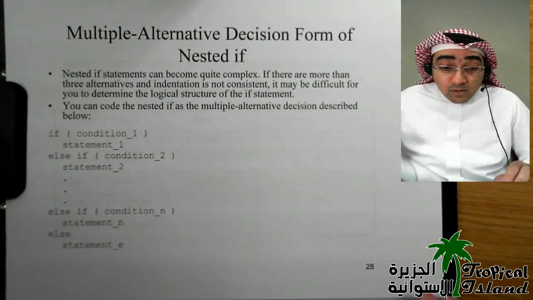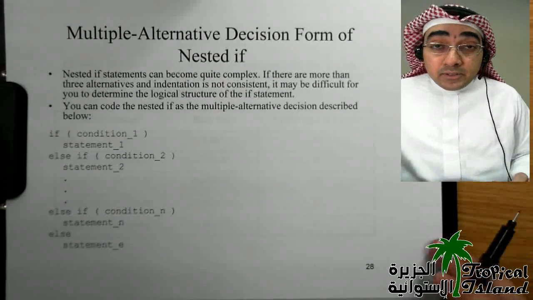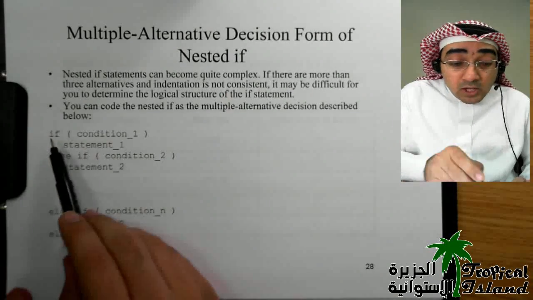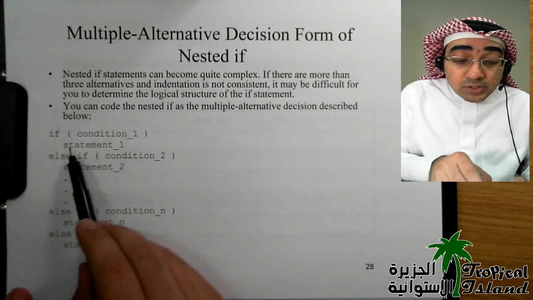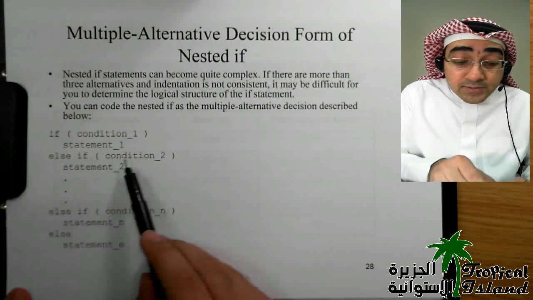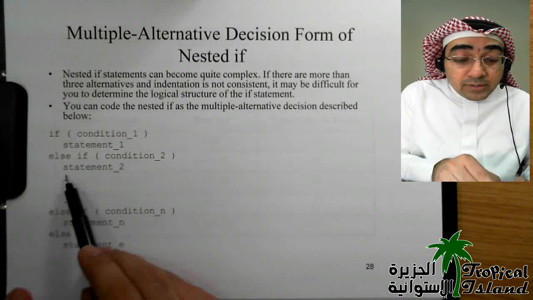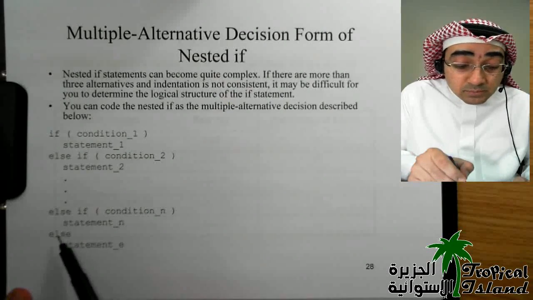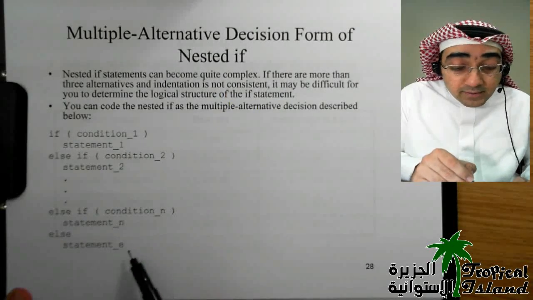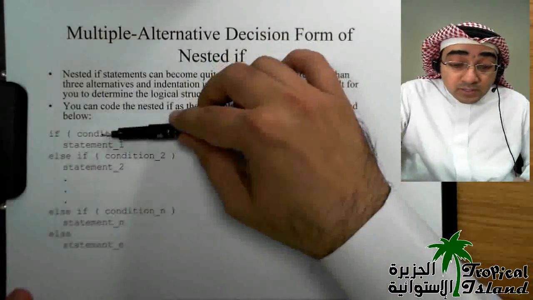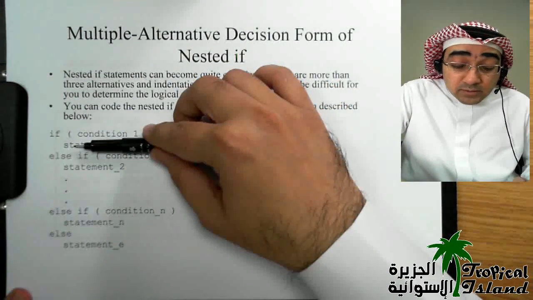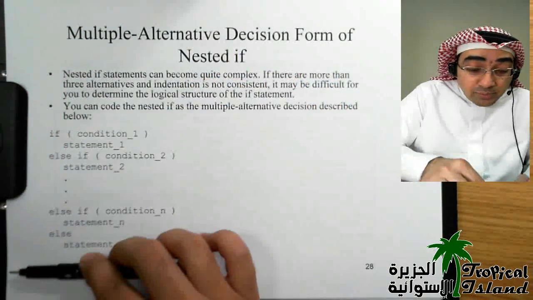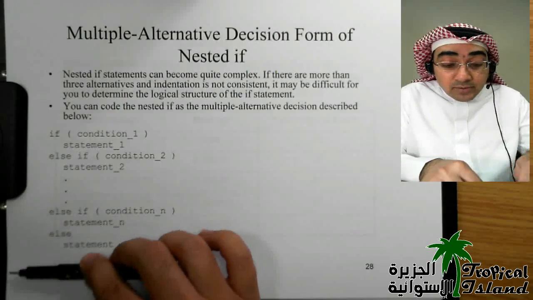Okay, now you can have multiple alternatives, and this is something very permissible in C. You can have if and between brackets a condition, then you conduct statement 1, else if another condition is statement number 2. You can have else if condition number 3 is statement number 3, and go on, else if condition n statement number n, and else you put a statement. What happens over here: if condition 1 is true, it is going to conduct the statement in condition 1 and jump out of the if statement. It will go out of the else.